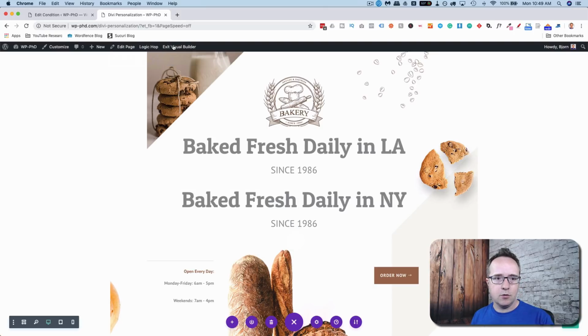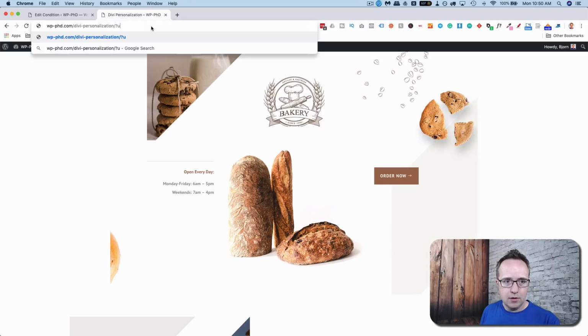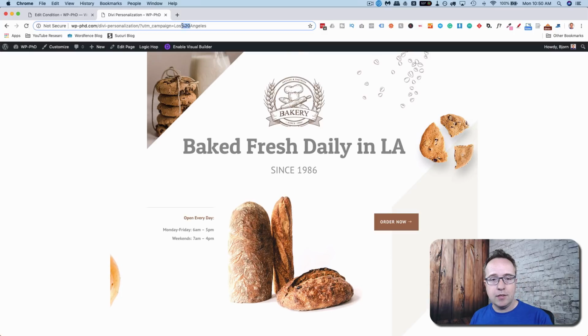So if we exit the Visual Builder to view the actual page live on the site, we have our landing page without the headline. And now if we add in here, question mark UTM campaign equals Los Angeles, it may not like that space in there. Let's add a %20. URLs can't have spaces, and %20 is the URL code version for space.